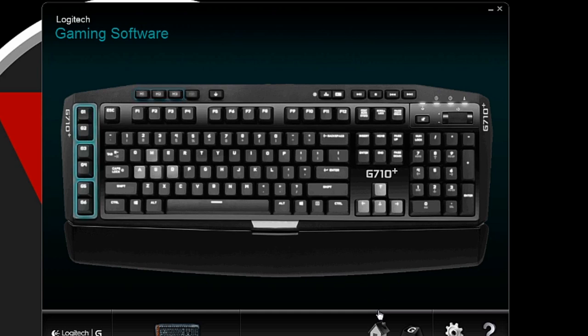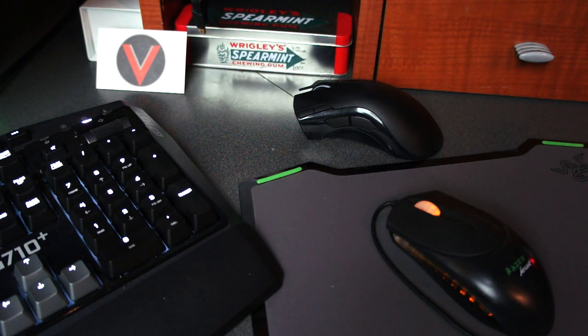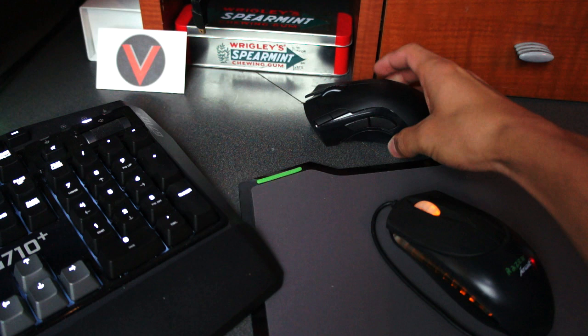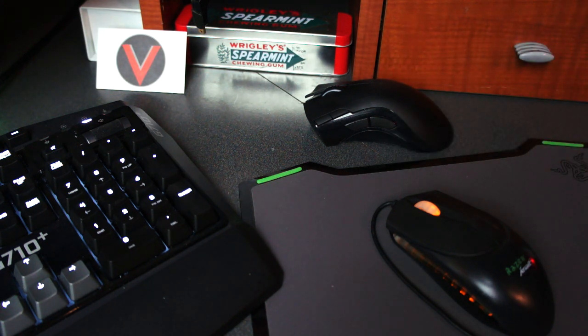It's pretty sweet. So there's one reason why I don't run this software when using the keyboard. The reason is, for some reason, when I plug in my Mamba mouse, my Razer Mamba mouse, the keyboard freezes up. It doesn't work. Nothing works, and I have to restart my computer. Let me show you what I mean.